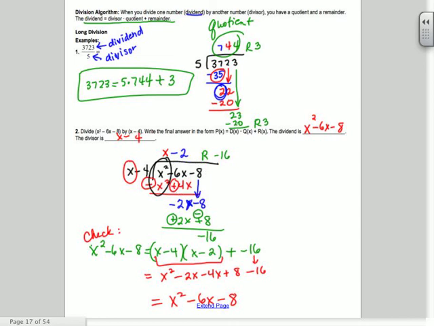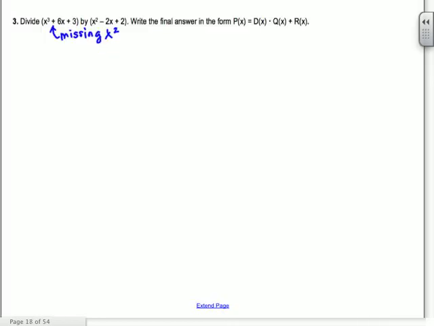So if you're missing a term, the easiest thing to do is add in 0x squared. So if I'm missing x squared, put in 0x squared. That way your like terms are going to line up. Okay, if you don't, it's fine. It will still work out. But when you're doing your subtraction, maybe you'd have x cubed, and then you might be combining it with an x squared term. So you need to think about the x squared term combining with the x squared. You know what I'm saying? I don't know. I can show you that example if you want.